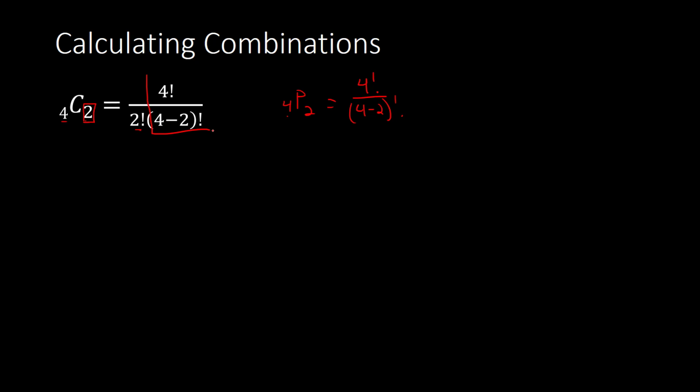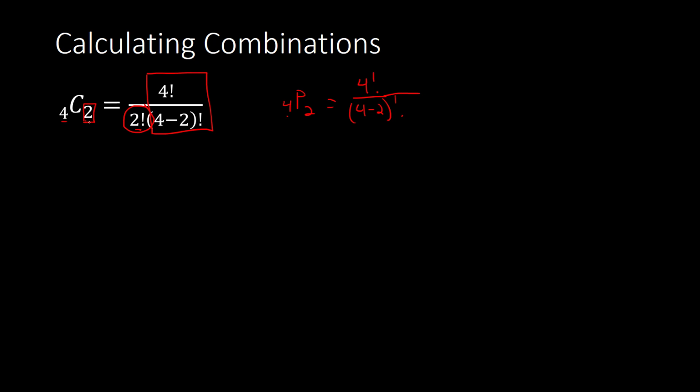So calculating these combinations, we could go through the process that I just showed you, or we can use factorial like we did with permutations. So notice with combinations what we have. We take the 4 factorial, and then we take 4 minus 2 factorial, and then we take another 2 factorial right here. And notice that's basically identical to permutations. Permutations, we took the 4 factorial and divided by 4 minus 2 factorial. So notice we have all of that right here. But the difference is this 2 factorial. And that is when we divide out the repeats.